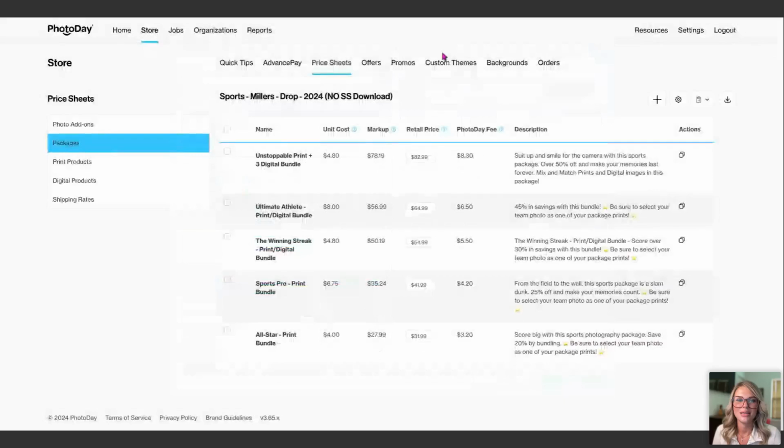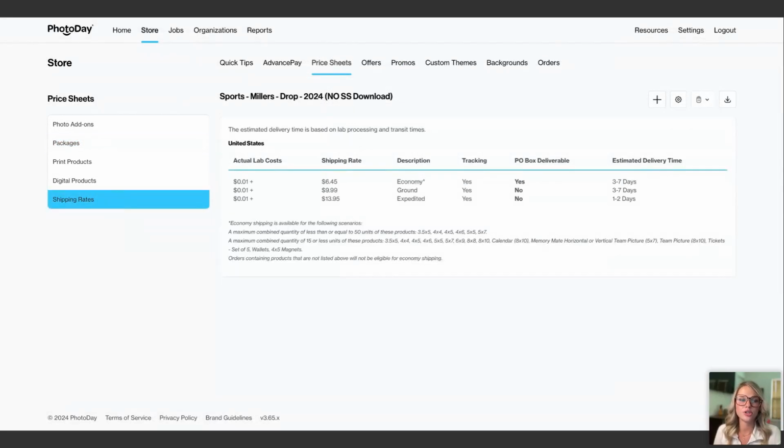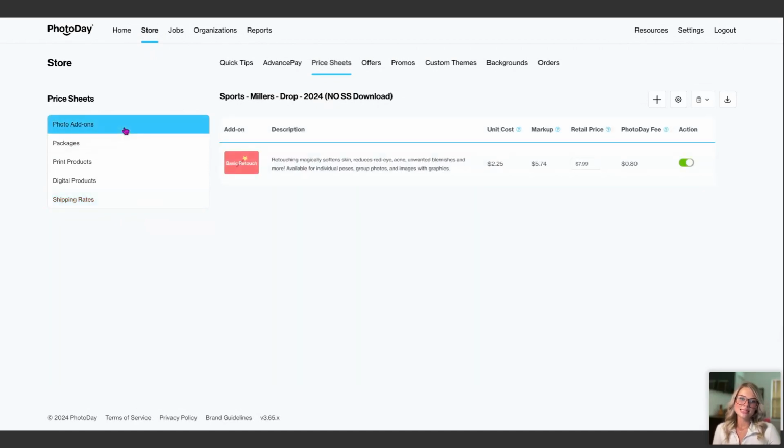So now two other things while I'm in here, shipping rates. You'll want to check out the shipping rates of the specific lab that you're using. Every lab is going to be different, so just make sure you check that out. The economy level of shipping is going to be the only shipping level they can apply free shipping to, and then they can choose a more expedited option if they want and pay for it. And then there will also be some rules down here. Each lab is different as far as what shipping costs if they buy a bunch of products or non-flat items.